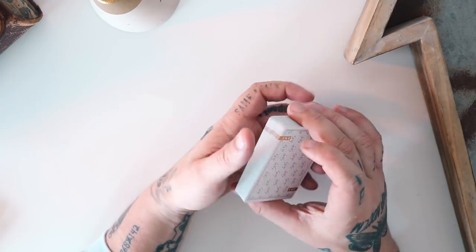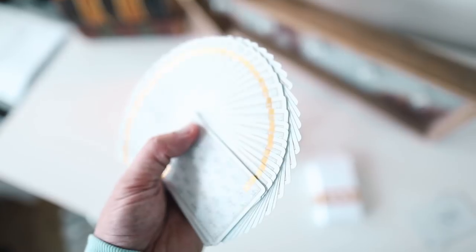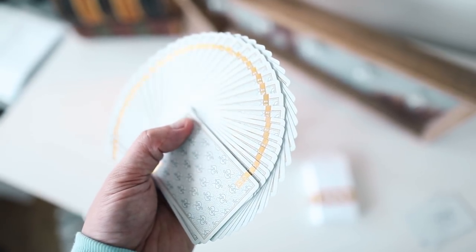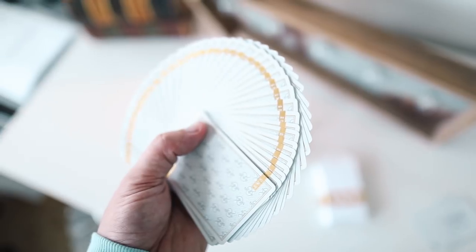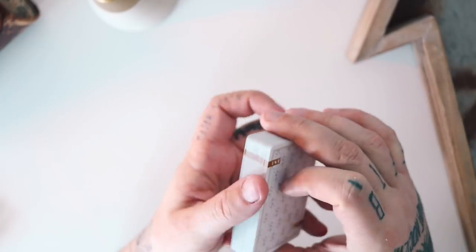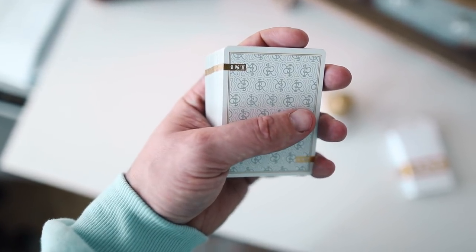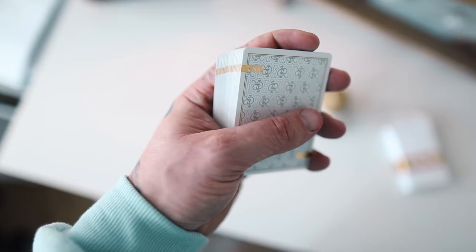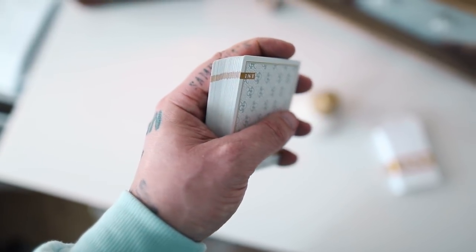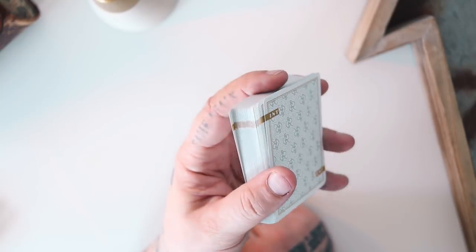So the back design obviously has these two foil stamped gold firsts all the way to the edge. Makes for some really interesting fan work and spread work. Obviously, just makes you want to fan them out. Like if you hold it like this, you can kind of see. This is one of my favorite features of the deck, by the way, is this line here when you're not fanning it, when you're just kind of holding it. You can even hold it straight, but if you hold it on a bit of an angle, you get that gleam, which looks so rad.